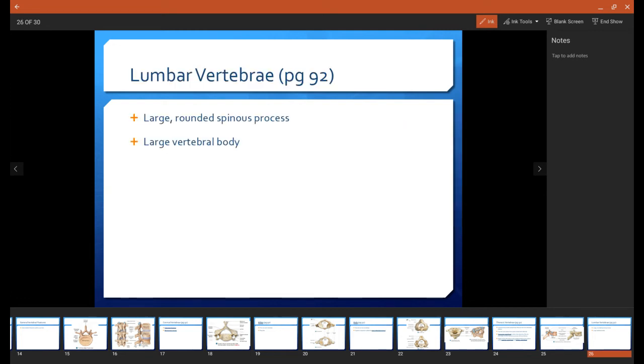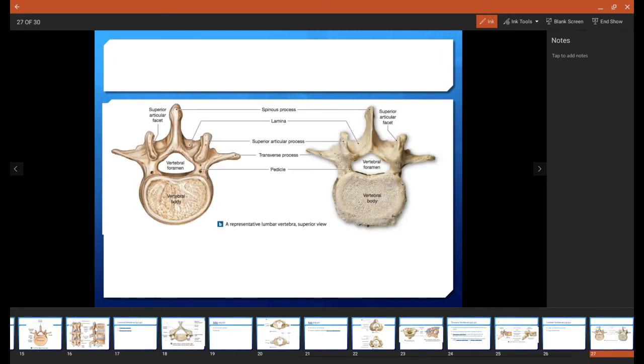And so looking at the lumbar, they don't have any specific features that tell us automatically it's a lumbar, but there are a few clues. They'll have a very large vertebral body and a more rounded spinous process. But on the borders of the region, so on that T12, L1 border, they're going to look very identical. But because L1 will not have a costal facet, you know that has to be a lumbar. And so here's a picture of them. You see a little bit bigger of a vertebral body and a little more rounded spinous process. But on the borders of all the regions, they get a little more blurred.